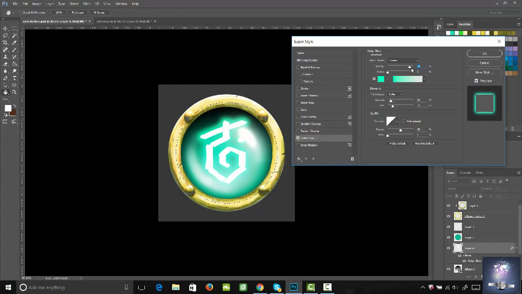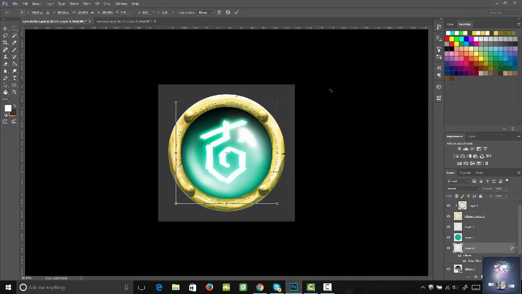And then I can play around with my opacity. So I think I'll leave that at about 80%, 77%. And then we can change our speed. So I'm going to bring that down all the way to 0% because I don't want very much speed with that. I want it to be pretty soft on the edges. And then we can also play around with the size. And I think I want it to be pretty small so we get that really nice tight glow around it. And then we can go ahead and hit OK.